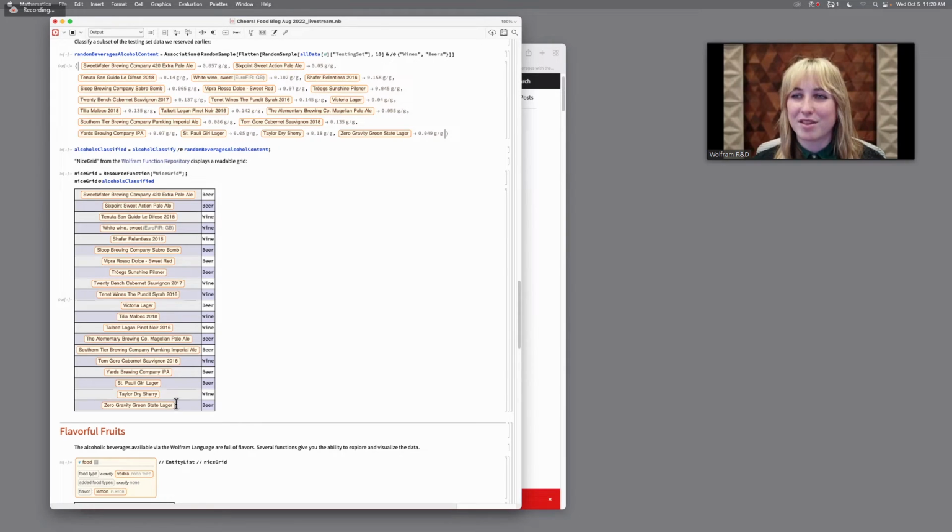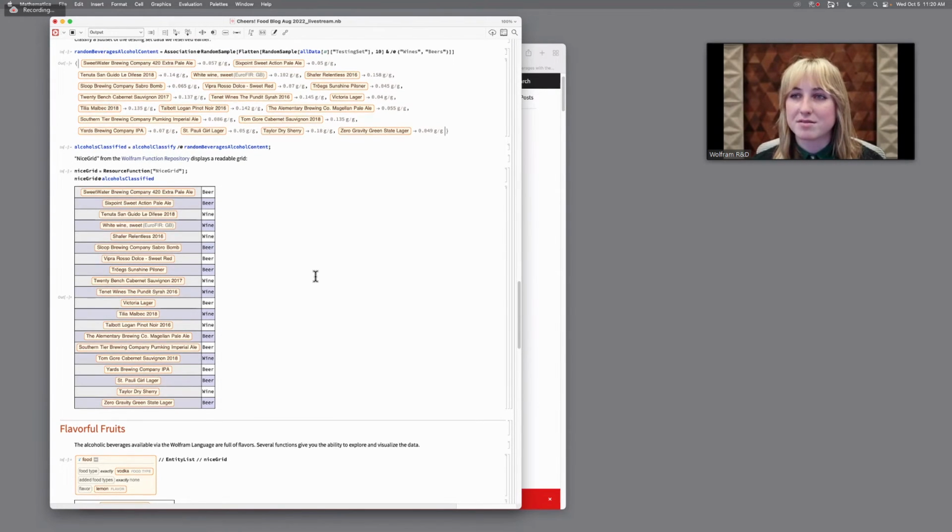And I think with all the different properties that we have in food, I would be interested to see what properties actually do a good job at defining what an alcohol is in terms of food type, or what properties do a really bad job and are not a good way to tell the difference between these things.